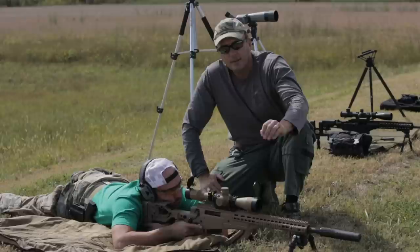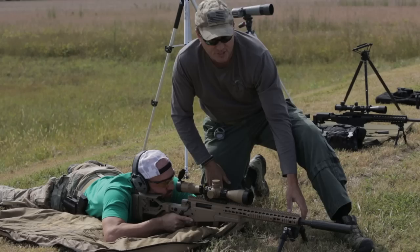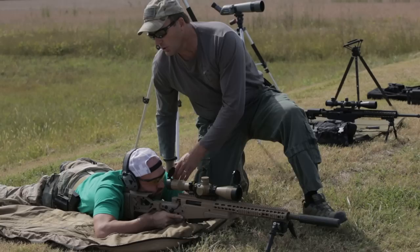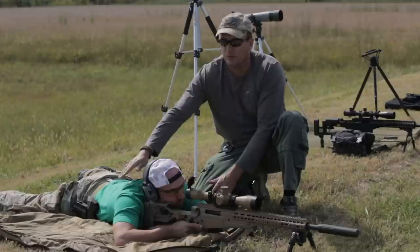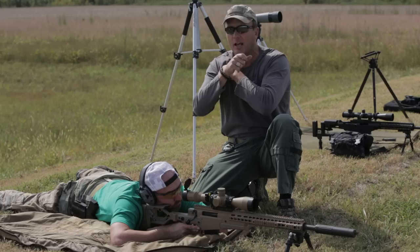He's gonna relax and close his eyes. When he opens his eyes, he should be looking straight through the scope right at the target. If he's not, he needs to move. Instead of wiggling left and right to get on target, bold corrections are done by moving the front of the gun left or right. If he needs to go up or down, bold corrections are done with the front of the gun — adjusting the bipod up or down. Fine adjustments are done in the back. If you start doing large adjustments in the back by bringing elbows in and out, you're creating a variable — you're no longer consistent.